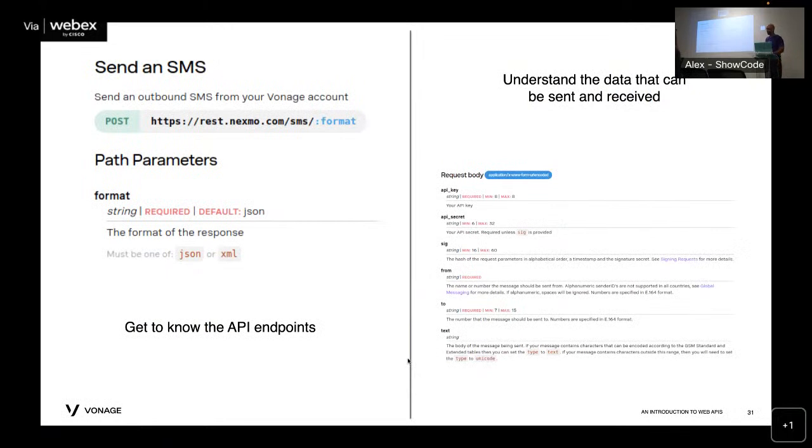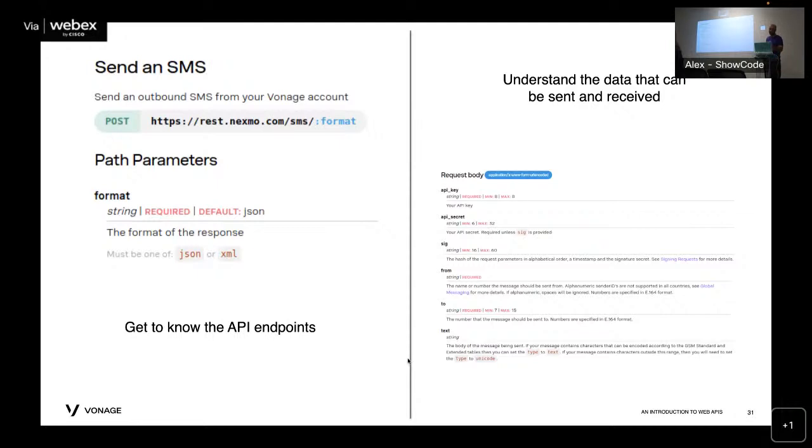So when reading or accessing documentation, there's a few things you want to think about doing. As we said, getting to know the endpoints. There are different types of API design, but a lot of the time you're working with REST APIs. And with REST APIs, the endpoints are basically a combination of an HTTP method, so here's a POST method, and a resource or endpoint.